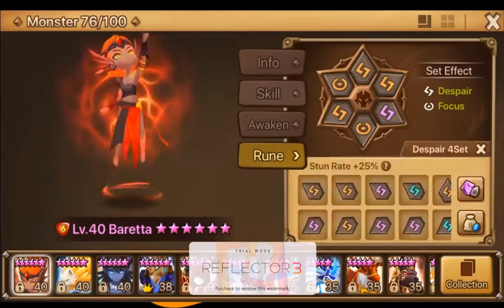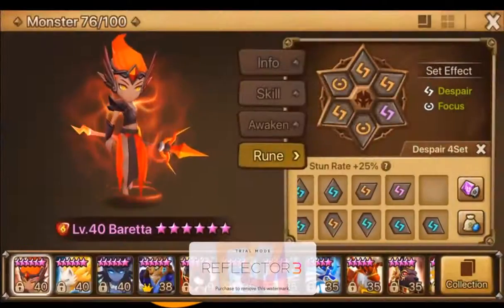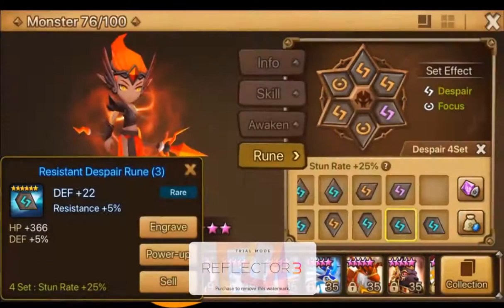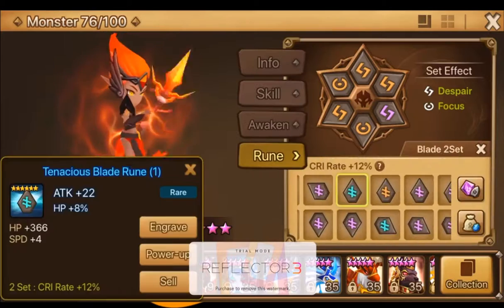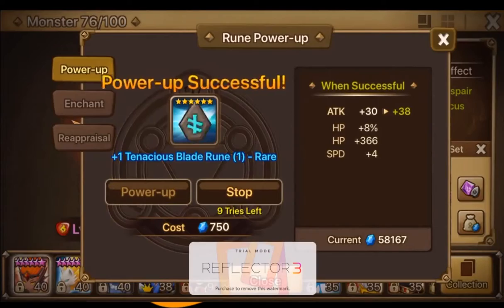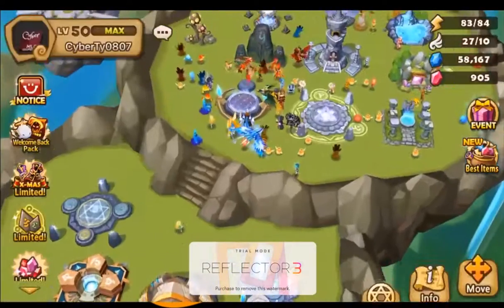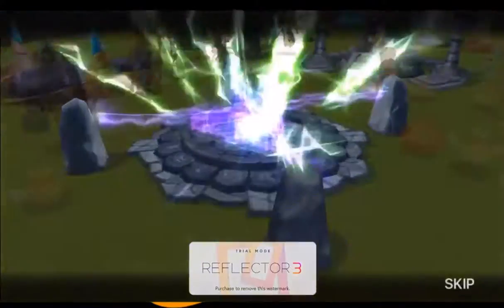We can sell some runes. I know he doesn't have the greatest. So. I don't want to sell too much of his stuff. All right, if this rolls speed once, we'll keep. Oh, we can actually summon. Hold on. All right, legendary scroll for beating TOA first ever time. Good luck, Tyler.